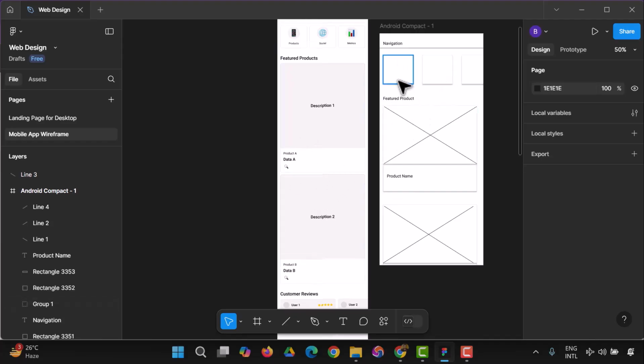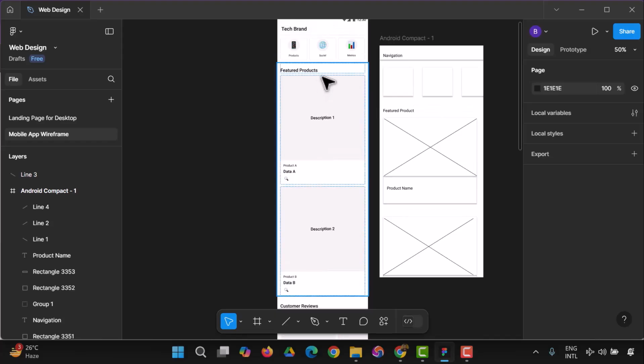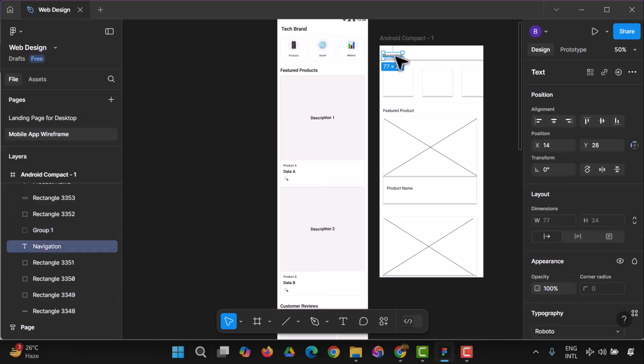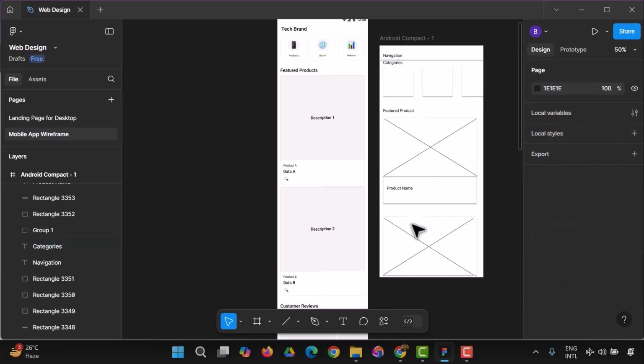So we have the navigation, we have the tech brand, we have the categories. Yeah, this could be categories. So we could just use this to write categories right here. So just basically to wireframe, I'll say categories. Yeah, these will be categories, and we have the featured products, we have the product name.